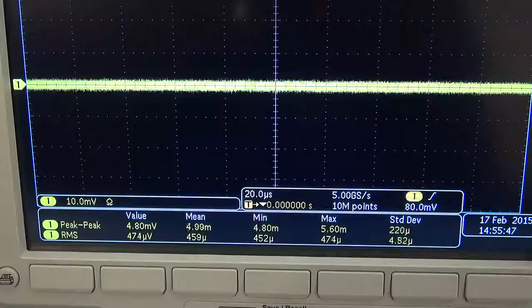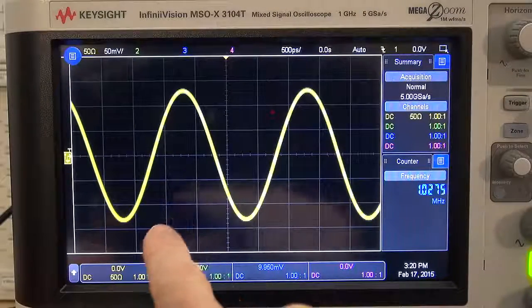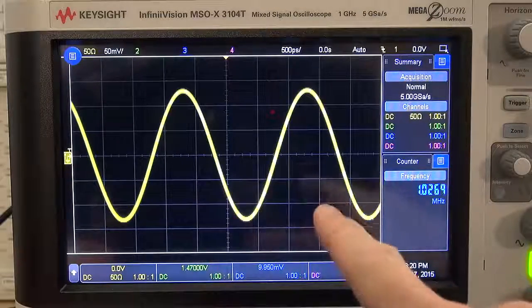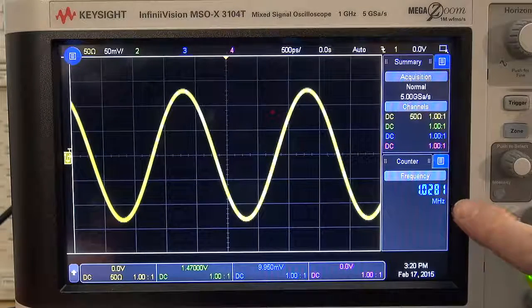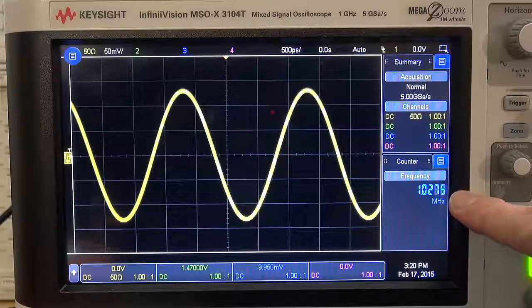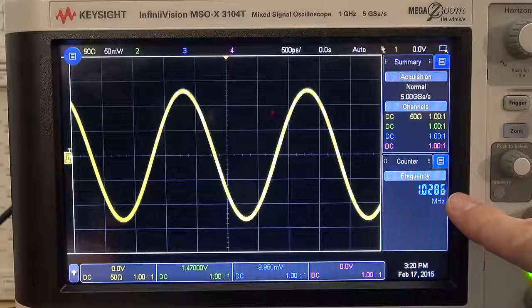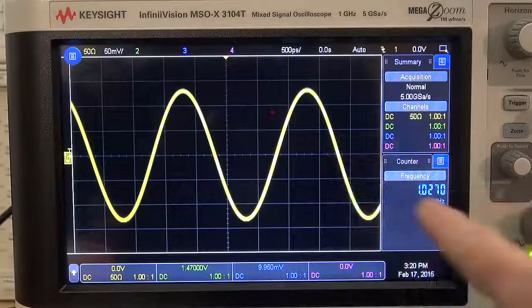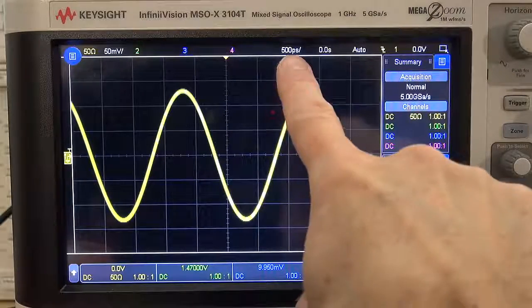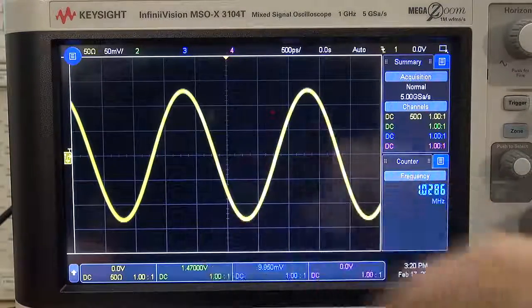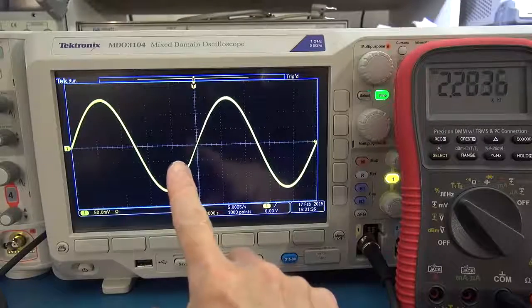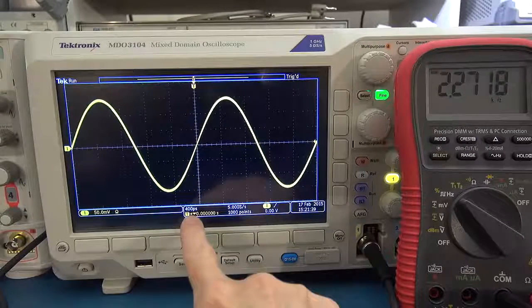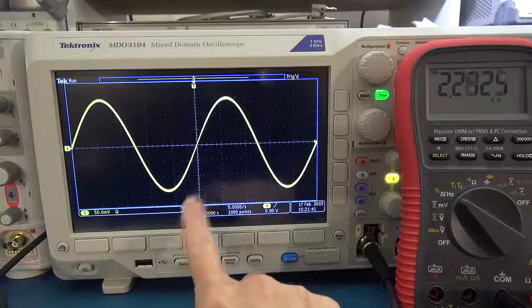on the noise levels. In terms of performance, I've got a 500 megahertz sine wave coming into both of the oscilloscopes. I'm using the built-in hardware frequency counter to give us the waveform updates through the trigger out. So the Keysight is giving us over 1 million waveform updates per second, which is what it's quoted as doing. Also, what I want you to note is that it can go down to 500 picoseconds for the time base. Here is the same sine wave coming into the Tektronix. The Tektronix goes up to 400 picoseconds for its time base.